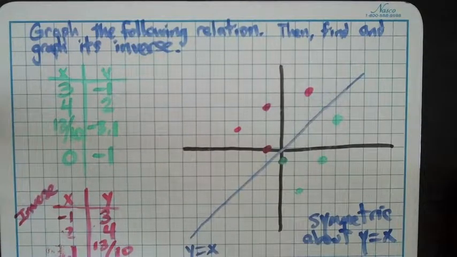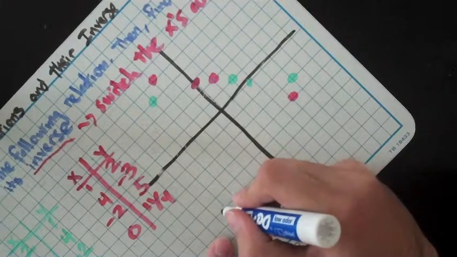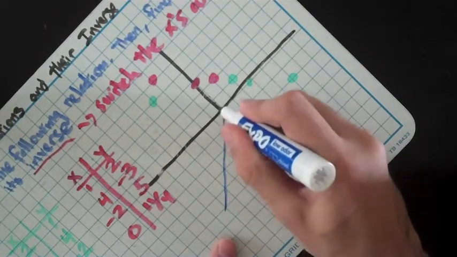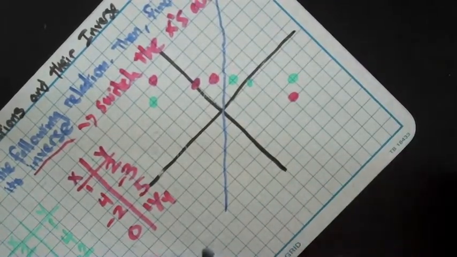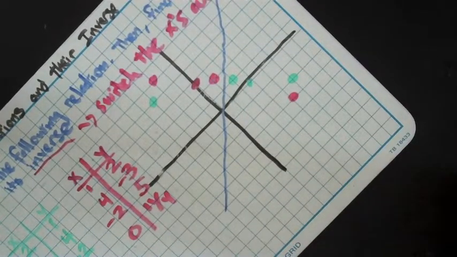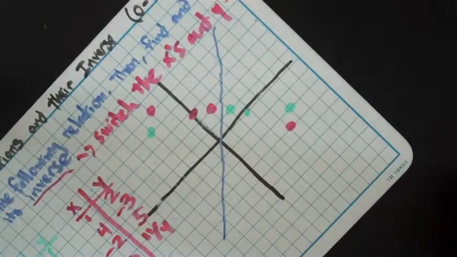I'm going to pull up my last example to kind of close this video off and show you that on that one it works as well. This was my function the first time around, and I've got some points on either side, but I'll draw in that blue line again so you can see what's going on here. If I draw in that line y equals x, notice it's like a mirror image on both sides of this line. So that's the basic idea of having an inverse. You notice those two sides right there are the same.